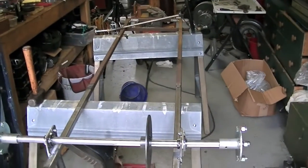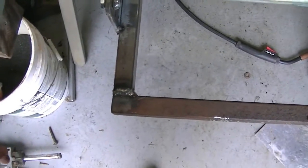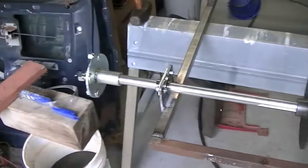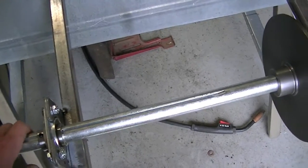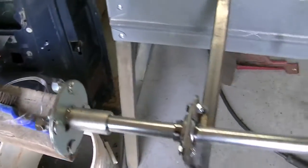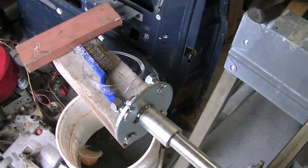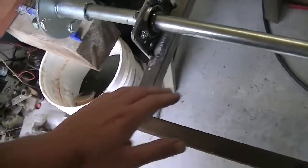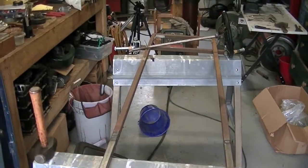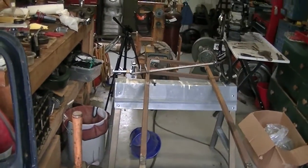After cutting and rewelding this joint, I mounted the axle. I can't move on just yet though because I don't have the sprocket yet — I ordered a sprocket, a hub, and two wheels. The reason the axle is on top is because the rear wheels are 16 inches in diameter, the largest I could find. Since the front wheels are about 10 inches, mounting the axle on the bottom would make the frame tip forward quite a bit, so mounting it on top keeps the tip to about an inch.